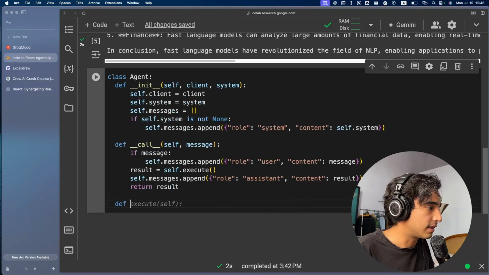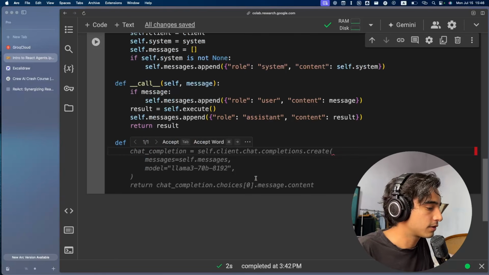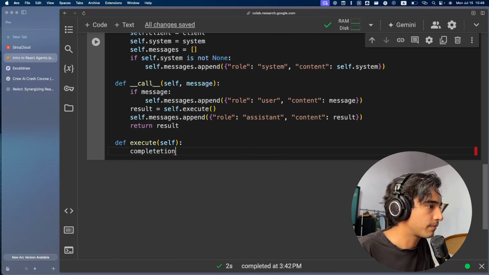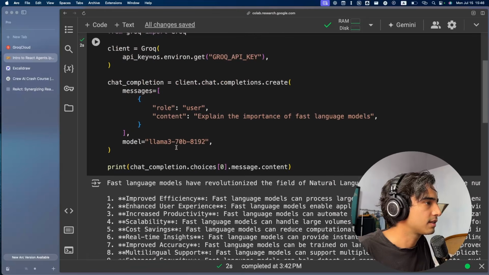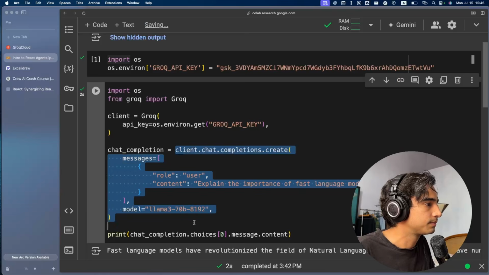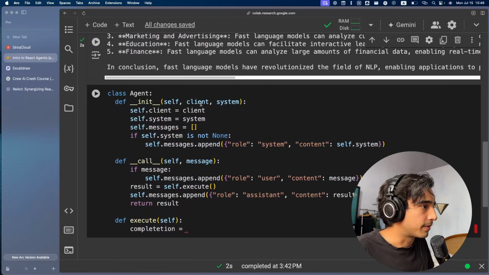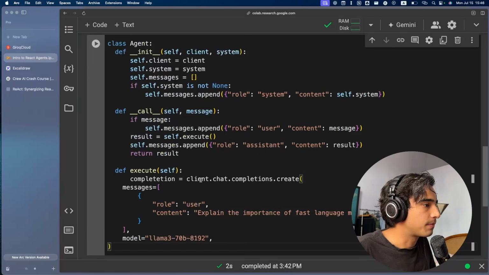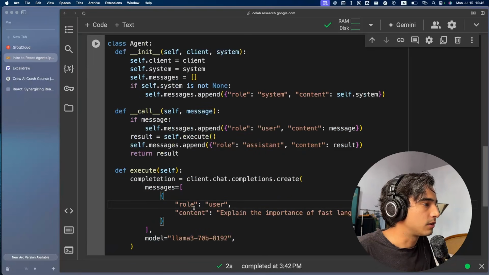And then, of course, the execute method that we haven't created. First of all, we're going to create a completion, just like we did up here. Let's copy this right here, because remember that we're passing in a client like this. It should look something like this.